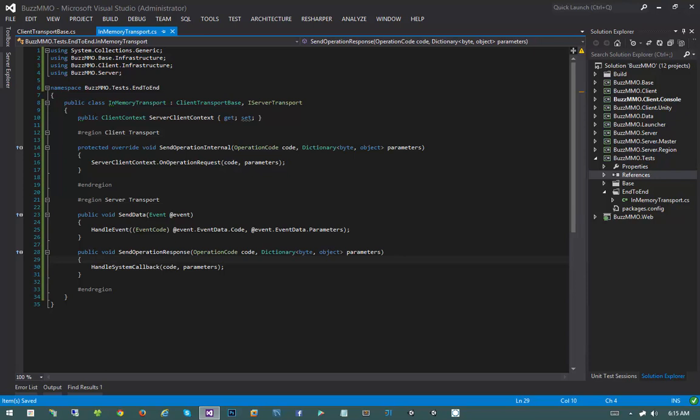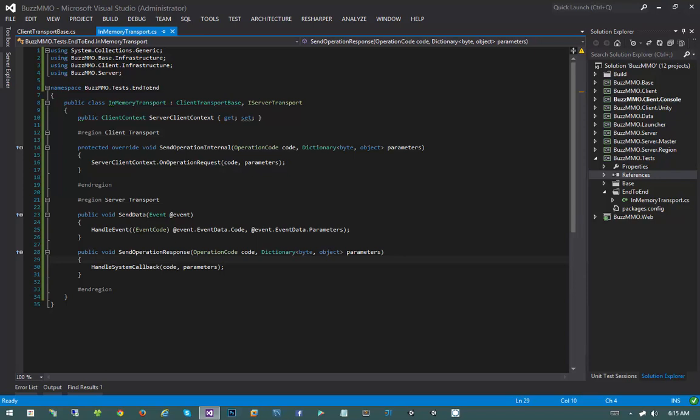So I'm terrible at terminology, so I just came up with the term isolated just to describe tests that don't use the production server systems. These tests are how we're going to test the base infrastructure of the system without having the implementation details of the MMO to worry about, such as the quest system or the inventory system, right? All that fun stuff is ignored. And it's also a great way just to exercise this framework and see how flexible it is and how it can be used in different circumstances.